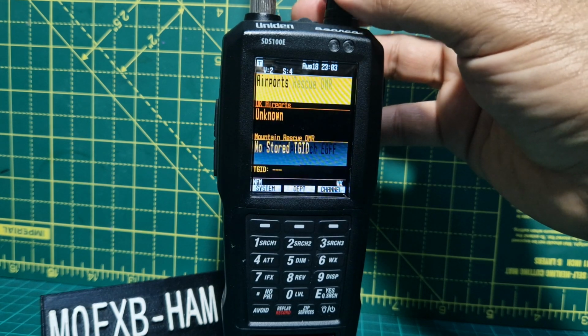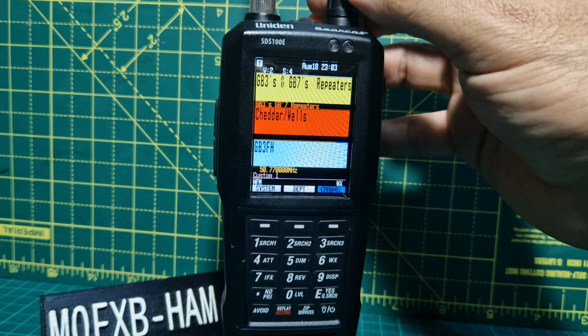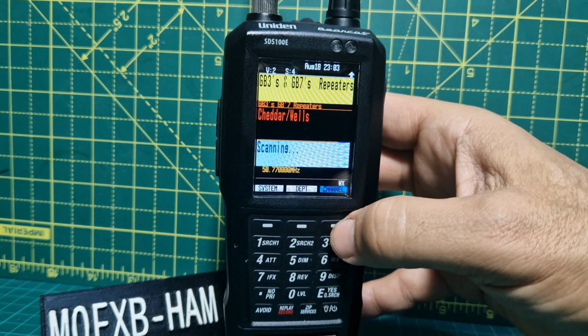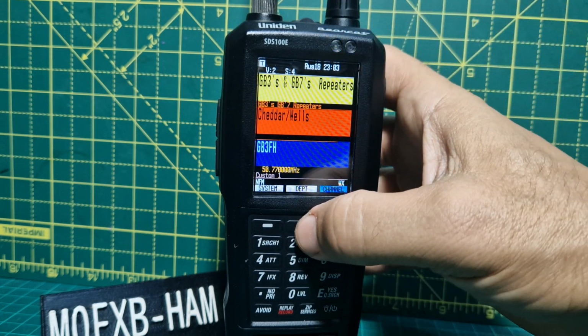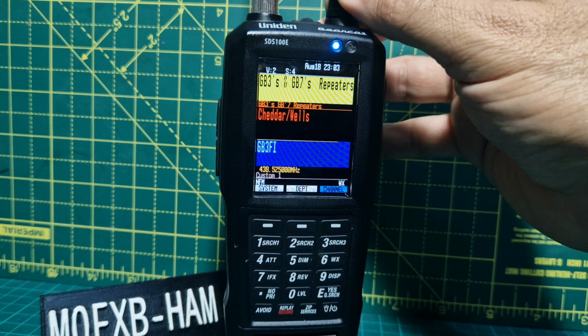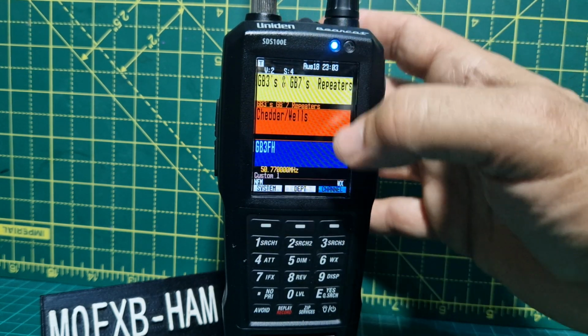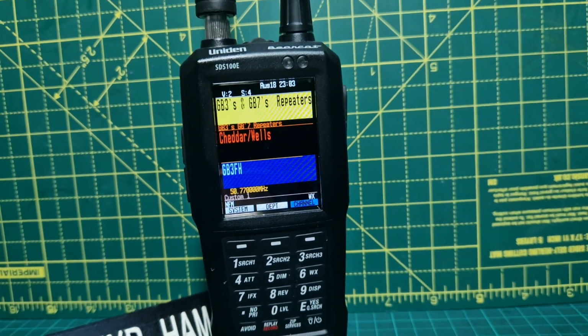See, they're all the systems there, and we've got Cheddar Wells there. Press department. Press it again. Let's just hold it a minute, and then we'll do department. It's not letting me do that now. Or maybe there is only one department, because there could be several departments. So there you are. I'm just sort of playing around.